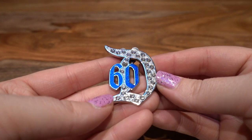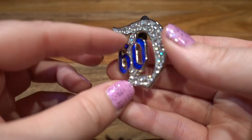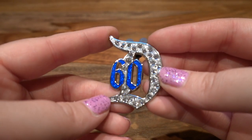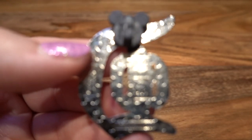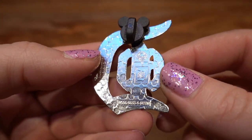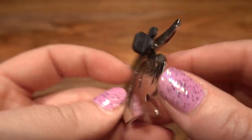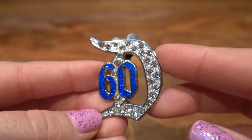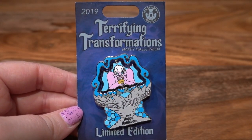This next pin I picked up during an Instagram live sale — it's the Disneyland 60th anniversary pin. When I was there during the 60th, they didn't have a lot of pin selection because I was there during the latter part of it, and I really love how sparkly and beautiful this pin is. I really wanted to add it to my collection since I happened to be there the year they had the 60th at Disneyland. I think this one is just the open edition version of the Disneyland 60th 'D' Celebrate.